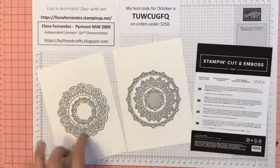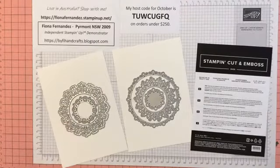As you can see by these, that's already created for you. You just need to cut it out. So it's really cool. I really like sitting here on my lives and relaxing with everyone. I have a few people that come in fairly regularly and we just collaborate together and they help me make my cards, which is lots of fun.